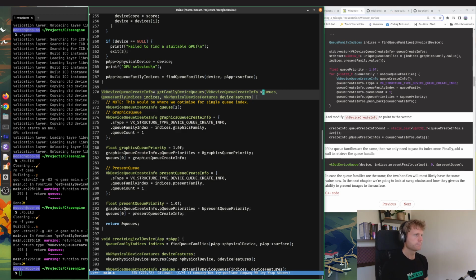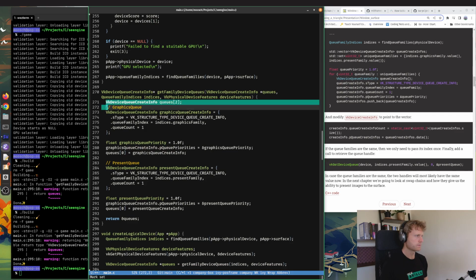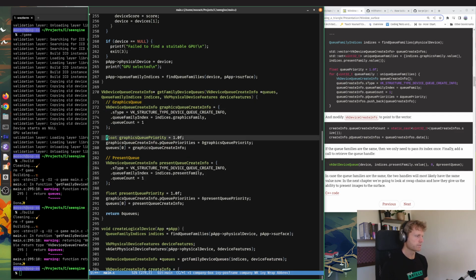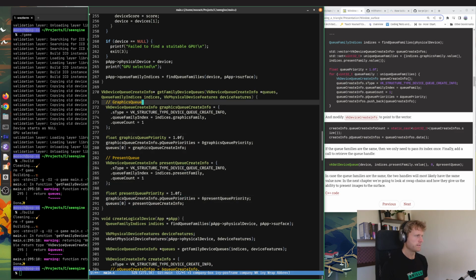It's a pointer to our queues, and then we'll just do this. Let's get rid of that note because I don't think it was super useful. And then it ends up not returning anything.